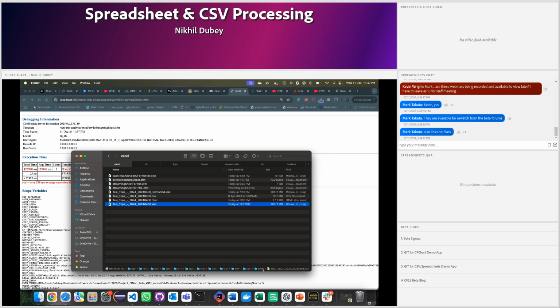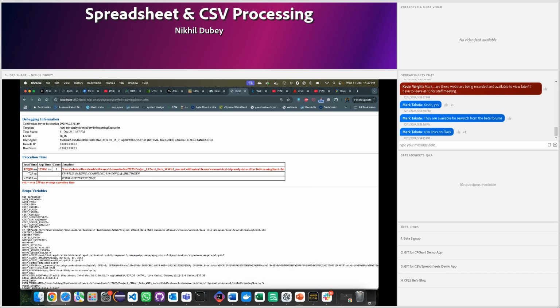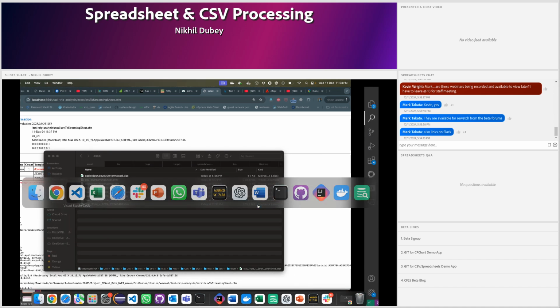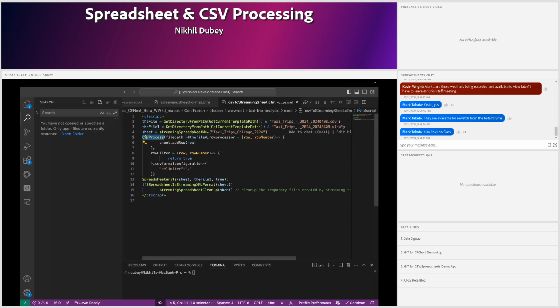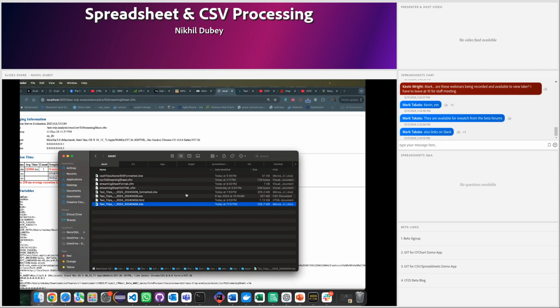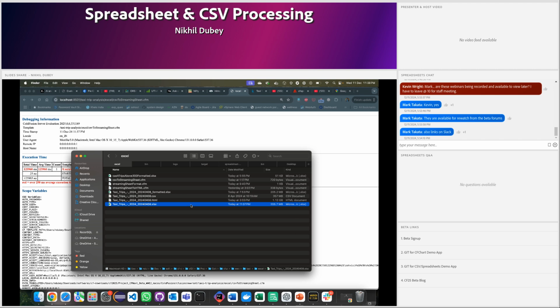So this is the complete file, and we saw it being done in around 2 minutes, so almost 126 seconds. And we saw the file being written as well. This is the complete Excel that has been generated using the streaming sheets as well as CSV read. So CSV process: we actually processed every row of those 865K rows and wrote it to a streaming sheet without any memory issues. We were able to convert a 357 MB CSV document to a 206 MB Excel.